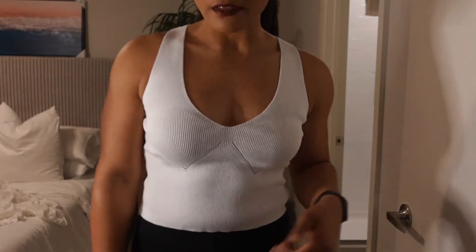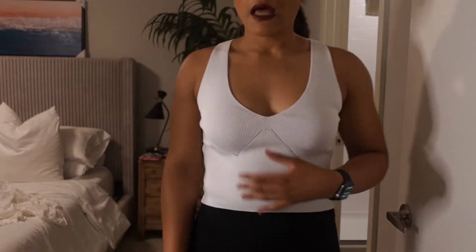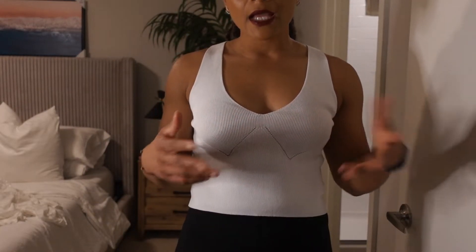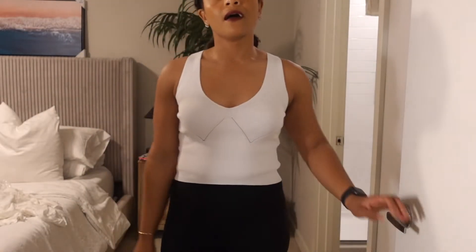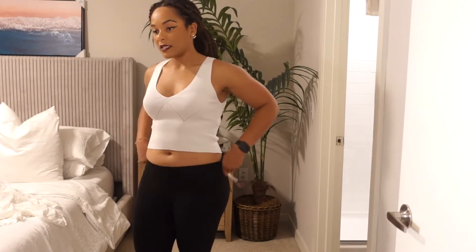I don't think I'll be wearing this a lot, but it is cropped. Part of me does wish it was longer because if it was longer I would really be wearing this with skirts. But since it's cropped I'm kind of limited to wearing it with high-waisted stuff, because I don't really see myself wearing it showing my stomach — just because of how classy it already looks, I don't want to cheapen it.